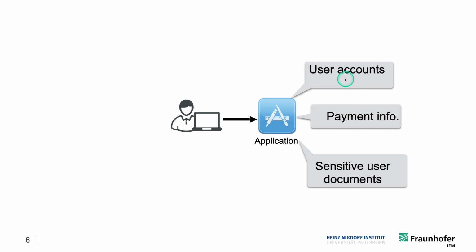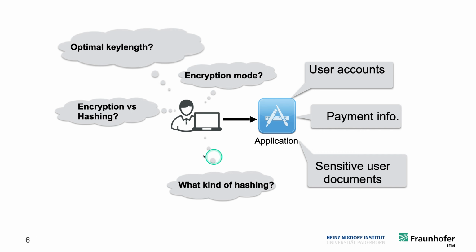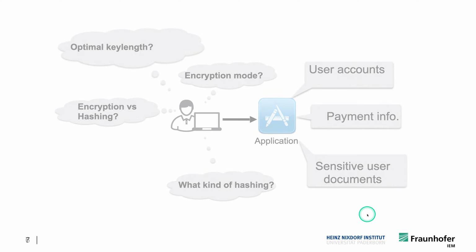And like I told you, they have certain specific tasks that they have in mind. And they have to worry, though, about all these different questions here, right? So what could be an optimal key length for an algorithm? What actually is an encryption mode and what is the right one for me? When should I actually use encryption? When should I use hashing? As our study showed, that's actually not always clear to programmers. And if you do use hashing, what kind of hashing should you be using, for instance, right? And this is just one selection of questions. There are actually many more that are important in this space.